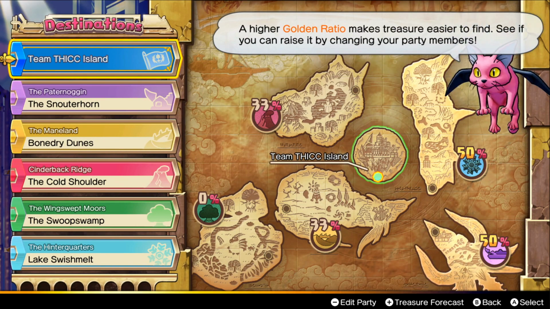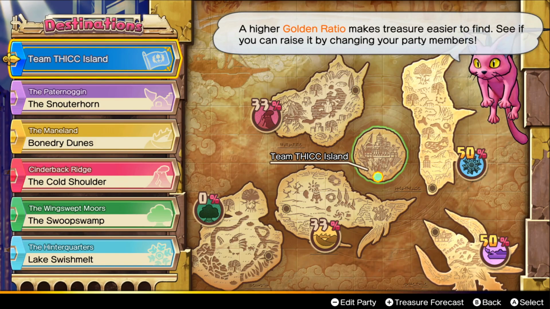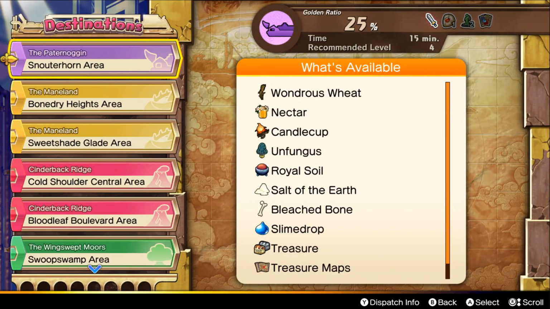Obviously, this is nice because it'll allow you to start in different locations. It'll make it easier for you to get back when you need to get all of your treasure appraised, but there's also one feature to this that you might not know about.